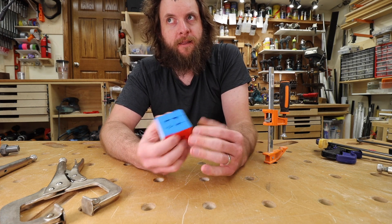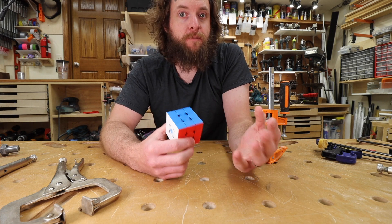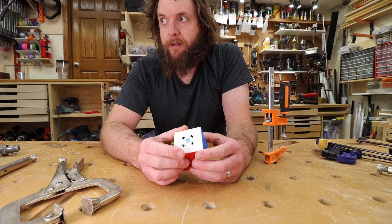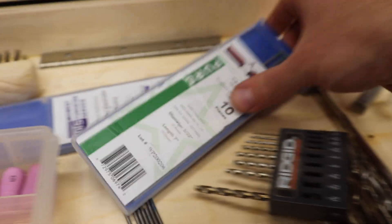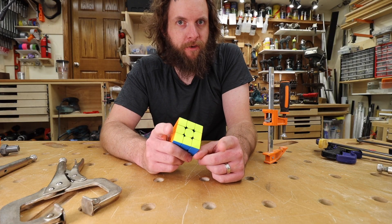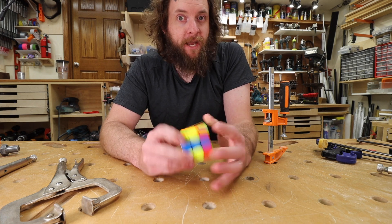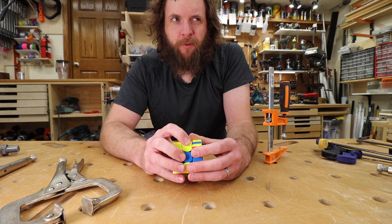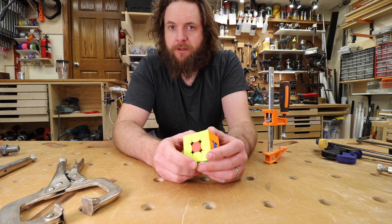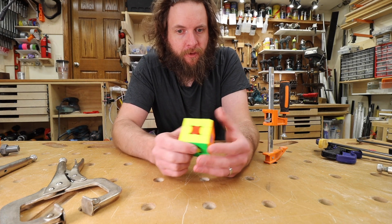I would rather take that $150 I would have spent on clamps and instead buy a TIG welder that cost 800 bucks, plus $500 of welding supplies and $400 of unexpected welding supplies — because that's how you rationalize a TIG welder — and then four months of learning how to TIG weld, kind of, anyway. I'm glad I bought the TIG welder. So naturally this video is about clamps I've hacked together over the past couple of years of owning the MF slab.